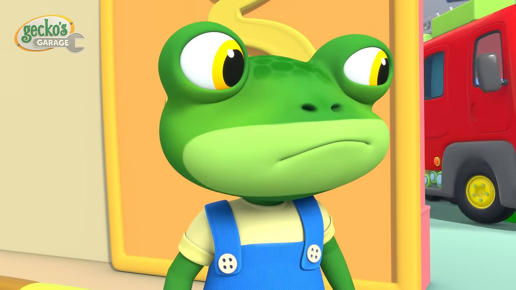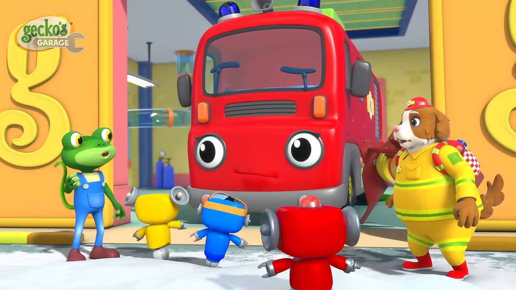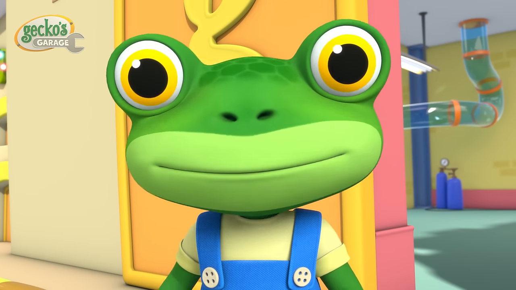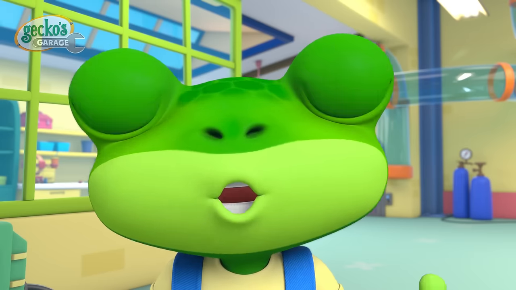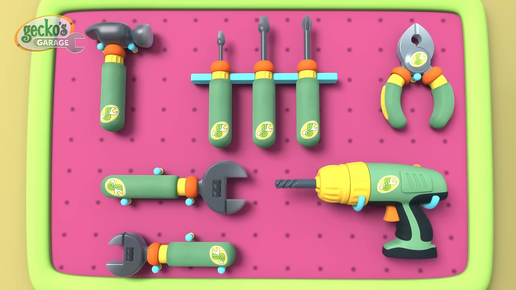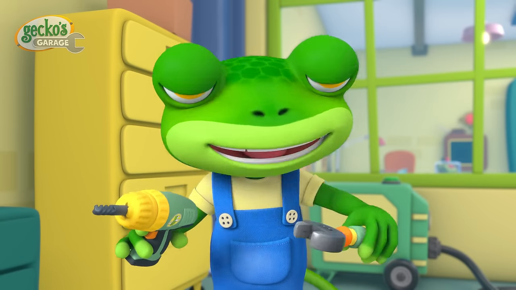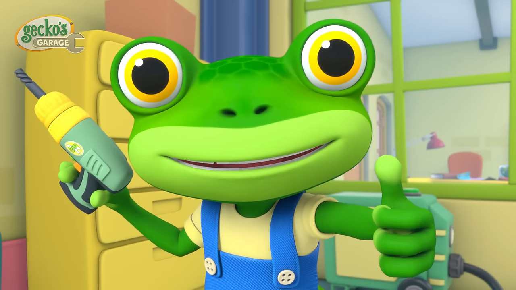Aha! I know how to make an ice rink. We'll turn Fiona into an ice resurfacer. What tools do I need? Wrench! Drill! Gecko's garage, time to fix. Gecko's garage, let's fix this!